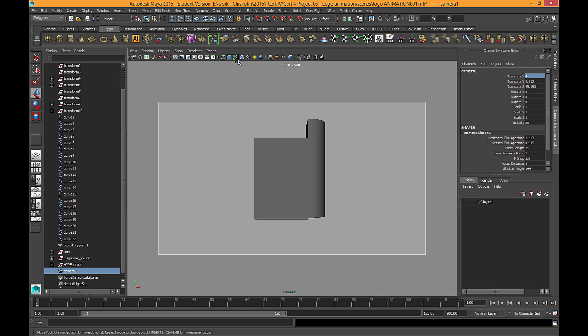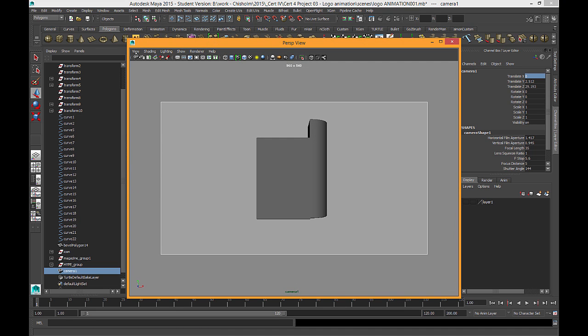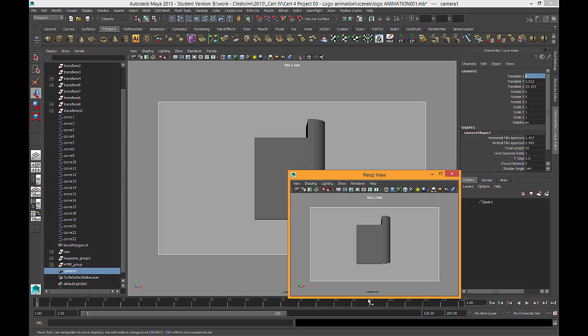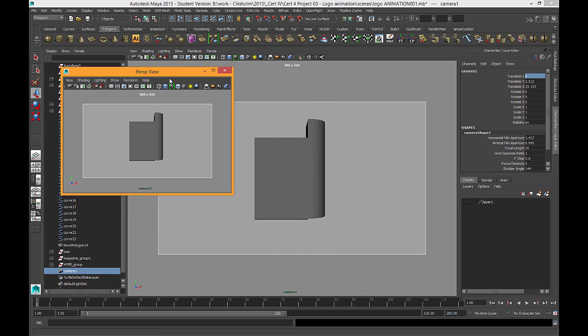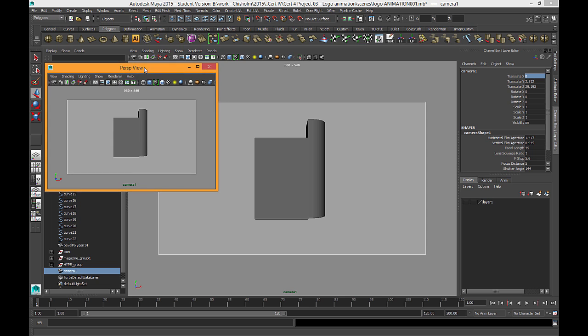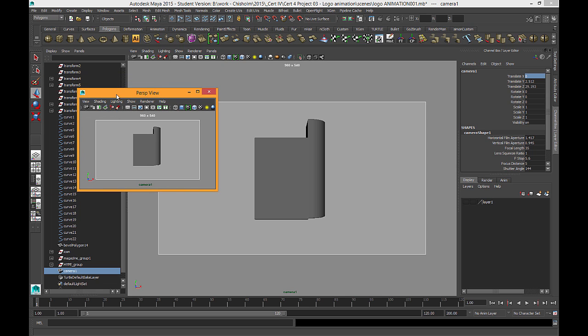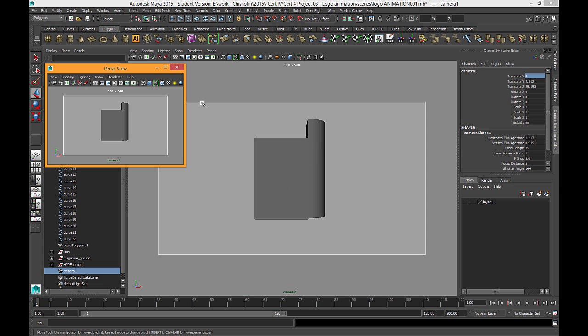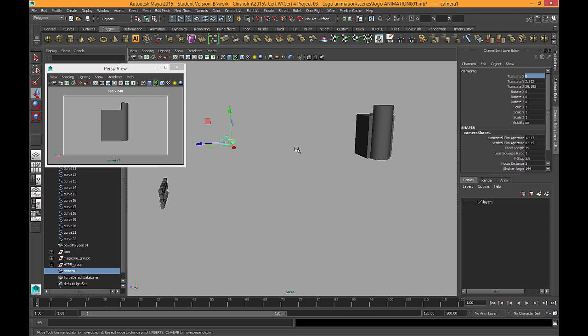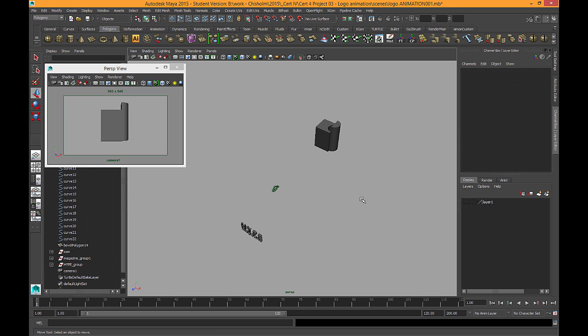Now what I want to do is create a copy of this viewport. So I'm going to go to Panels, and I'm going to hit Tear Off Copy, like that. This is basically the camera view that I'm looking through, and it's going to work like a little viewfinder for my camera. I can shrink that down and pop it into the corner somewhere. Now I can set my main viewport back to perspective, so I can work in this viewport and see the result from moving the objects over here.